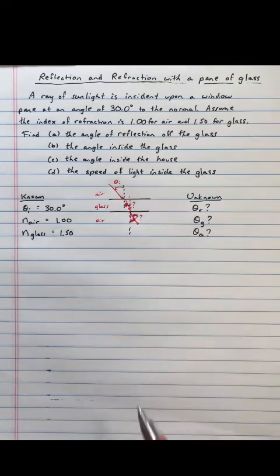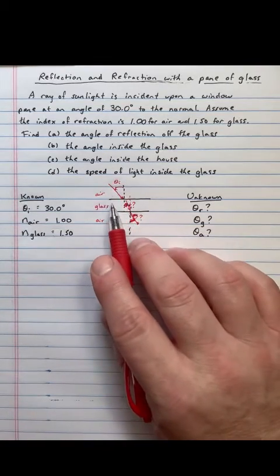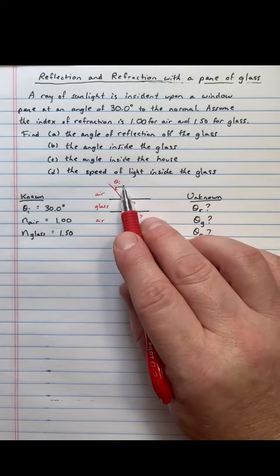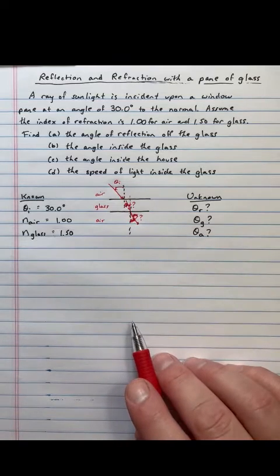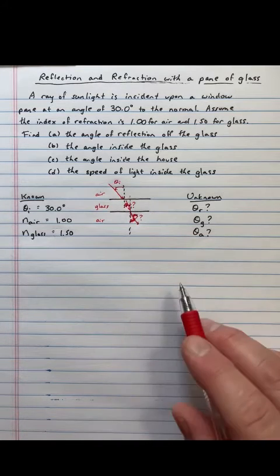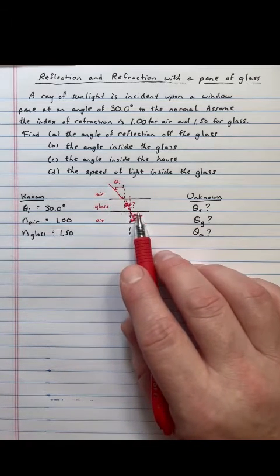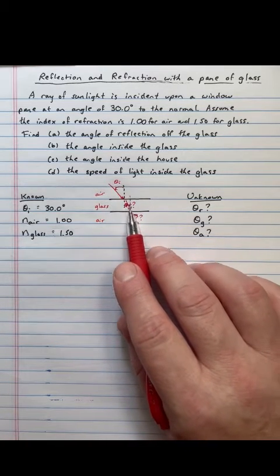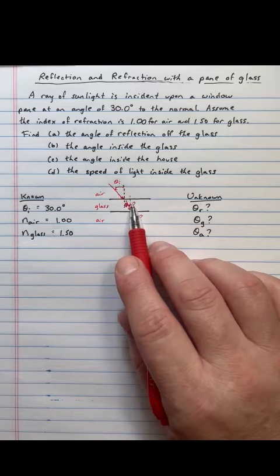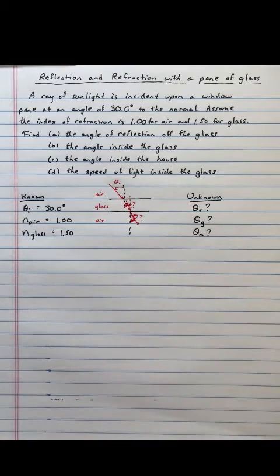So when we're talking about a normal, we're talking about the normal of, say, an interface, if you will, between two substances. In this case, outside air and glass. That normal line is sketched here. If we're talking about, say, the light ray going from the pane of glass to the air inside your house, that interface or boundary is here. So notice that there's two different normal lines sketched for that reason. All right, so let's go ahead and get solving on our questions.